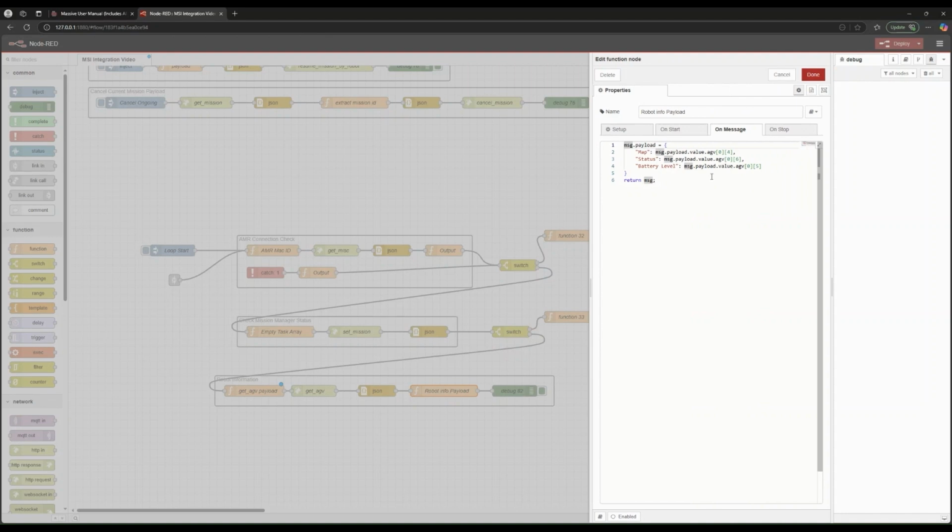Okay, now let's modify this robot info payload. Here we have a lot of information. We only require the battery level. To make things easier, let's first store the battery level inside a variable. Then let's use an if condition to check whether the battery level is above a threshold. Say 50%.